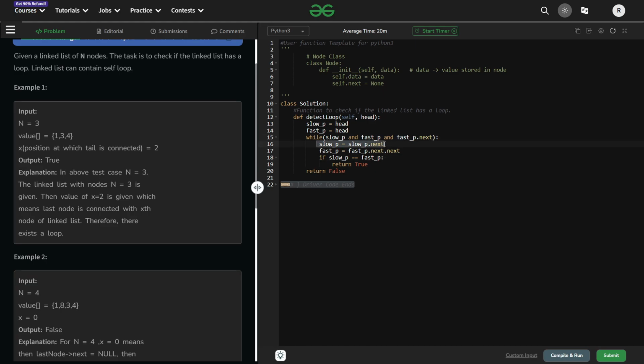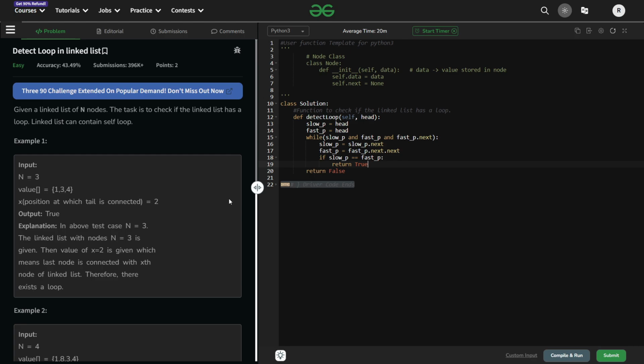Now the slow pointer moves one step ahead and the fast pointer moves two steps ahead. If after a certain point both meet and are equal, then a loop exists. In this question, he only asked whether there is a loop or not. He didn't ask us to find an element. That is the next question, to find the element where the loop is, and we'll discuss that in a separate video. For now, we just have to detect whether the loop exists. If we got the loop, we return true. If slow p and fast p are not equal, then there is no loop here. After iterating all elements, we return false as the answer.